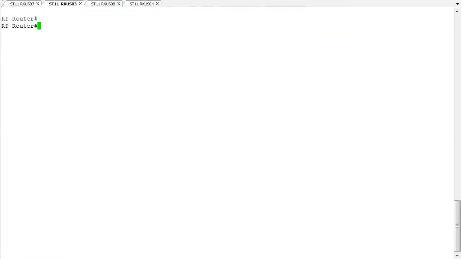So here's our RP router. We haven't looked at this one yet. So over here we're going to do the show ip pim rp-candidate command, and we're going to see what multicast prefixes this particular router is capable of being a candidate RP for. Now in PIM speak, all RPs are candidate RPs. They can be the rendezvous point for a multicast stream, but they have to be set up to do so. So we'll check out what this one's ready to do.